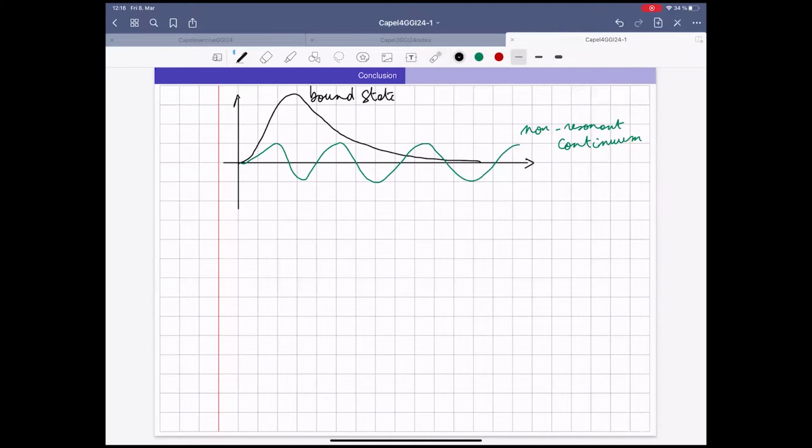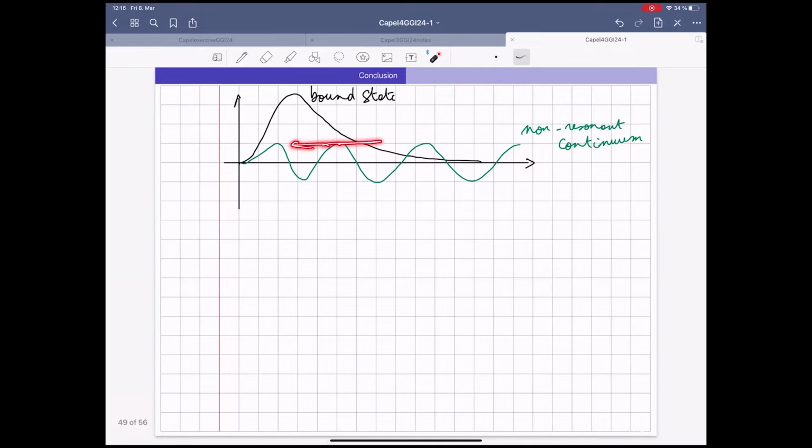Now, what you see is that you have a phase shift here, and you're sensitive to that because it depends where some of the maxima will be, and so it becomes larger or smaller depending on the value of the phase shift. Now, what happens when you have a resonance state is that, as you said, they stick together, they stay a little bit more. And so that translates in the radial wave function as something with a huge peak, and then you're back to something that oscillates like this.